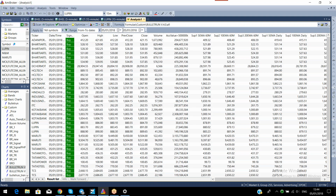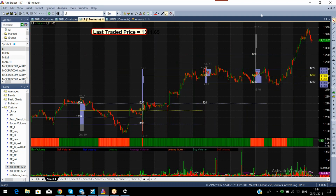But 15 more minutes helps me to understand the bigger move. You can use 15 minutes as well in your bullet run scanning, which already has a good function, everything in there. So it's always helping you in this way, so that you can understand that these big moves are easy to understand before market close. You see the trend histogram is still green, the price pulls back.